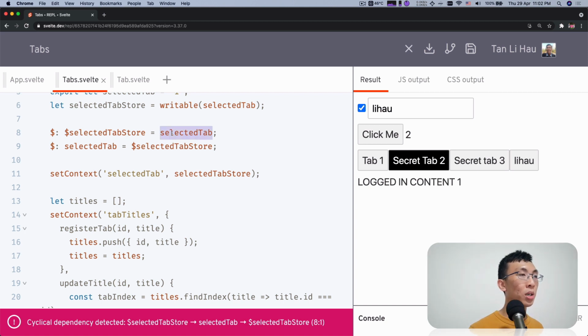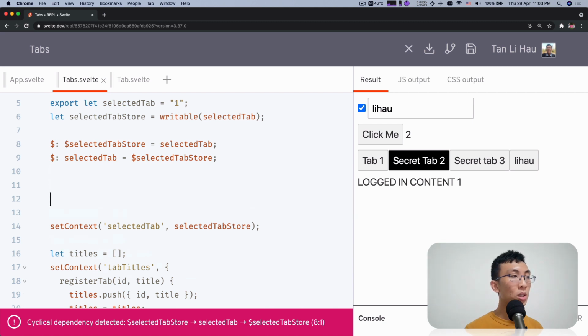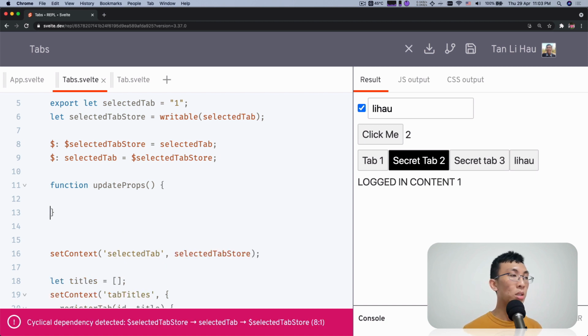So every time selected tab has changed, we need to update selected tab store, and selected tab changes. Okay, a workaround to bypass this cyclical dependency is to create a function so that it does not see this cyclical dependency.